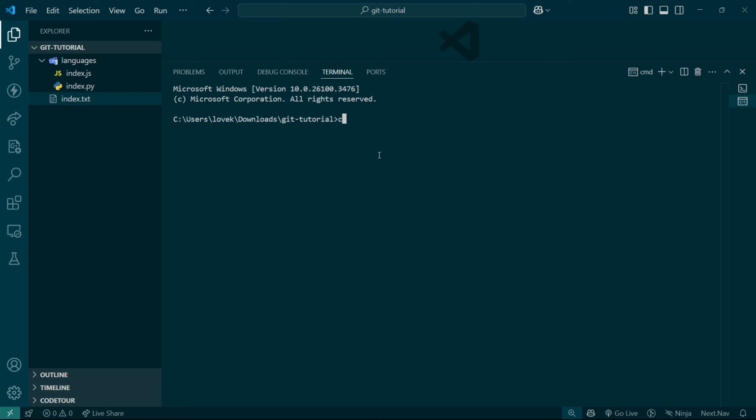Yeah, so this is CMD now. You might see an interface like this if you are on Windows, and you will see a different interface which will be of ZSH if you are on Mac, because I think Mac already has Git installed by default, so you don't have to install it. Fine. Now what we have to do, we simply have to configure something. We simply have to push it to the current repository.